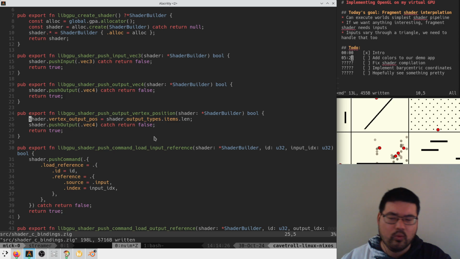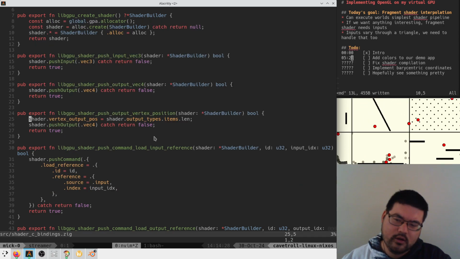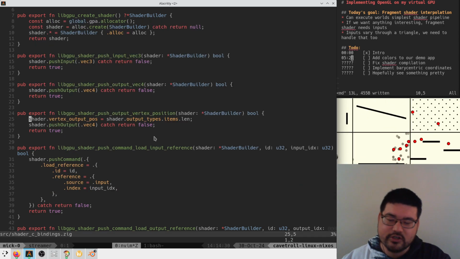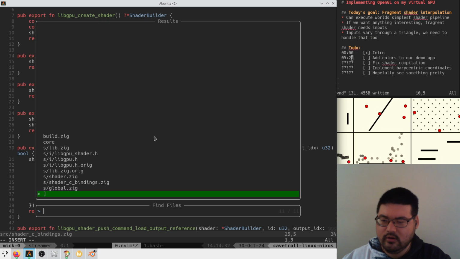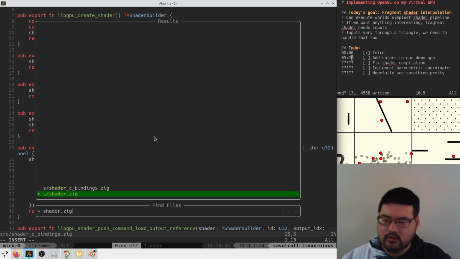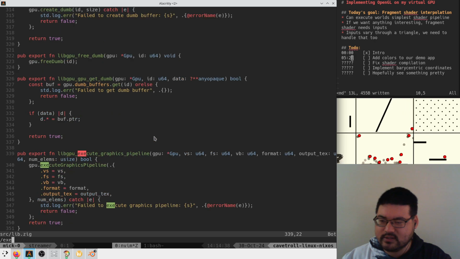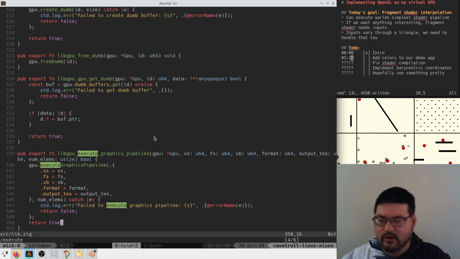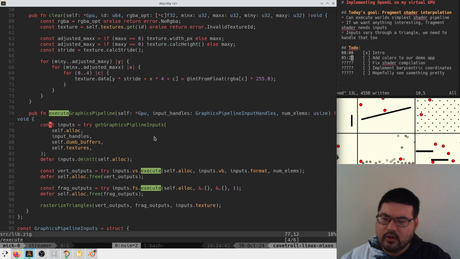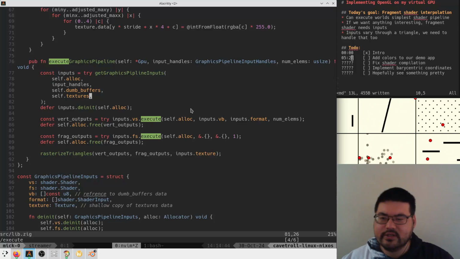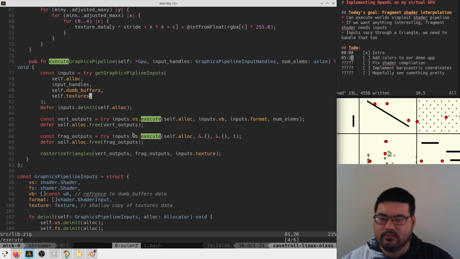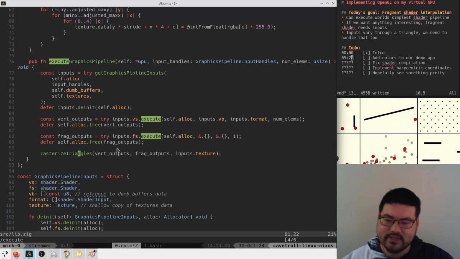Then when we run the shader, we're going to have to do something. So I think that this is done in libgpu. We have execute graphics pipeline, right? And in here, he executes the vertex shader and the fragment shader, and then he rasterizes the triangle with these outputs.